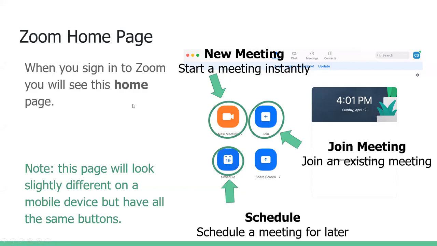And just a quick note as well. We're looking right now at Zoom. It looks like it's on a Mac here. So this would be what the screen looks like on your computer device. It might look slightly different on a mobile screen, but the icons should be the same. So just look at the icons themselves.